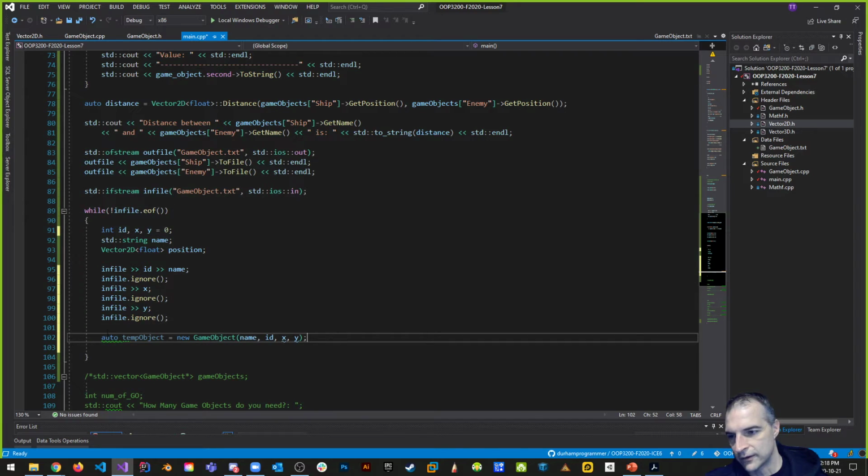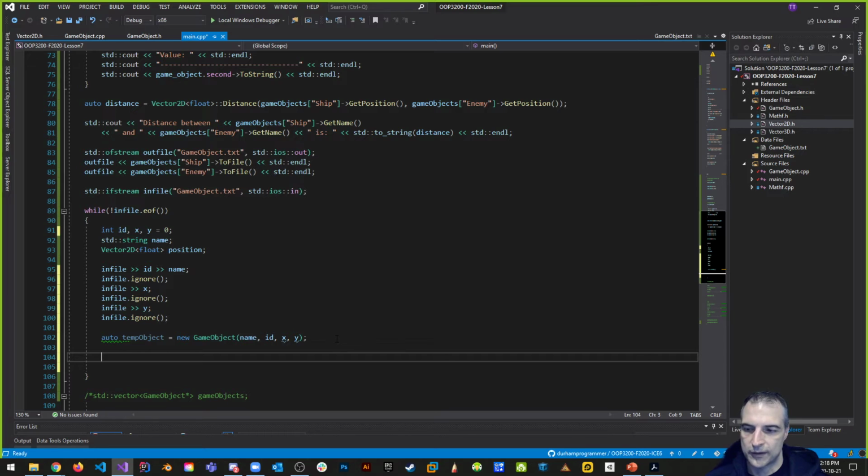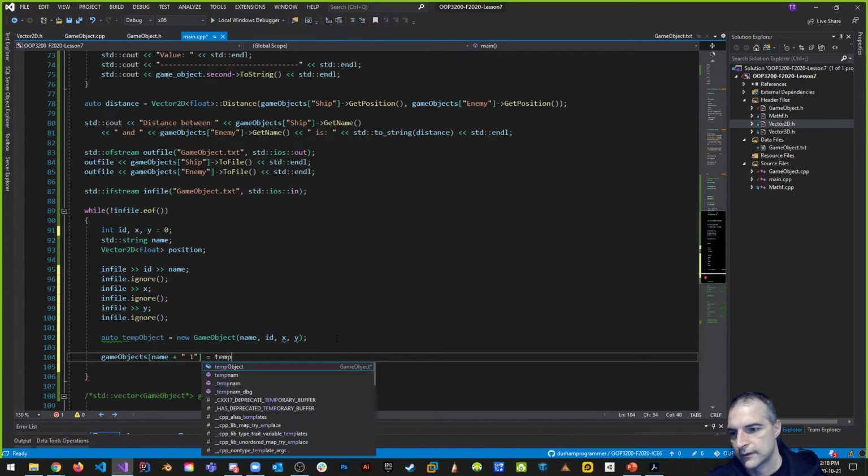And now what I want to do is take the temporary object's name, and add something to it, because it can't be the same as before. So I can say game objects, name plus 1, because we don't want to make it the same name, otherwise it'll overwrite what we had before, is equal to temp object.